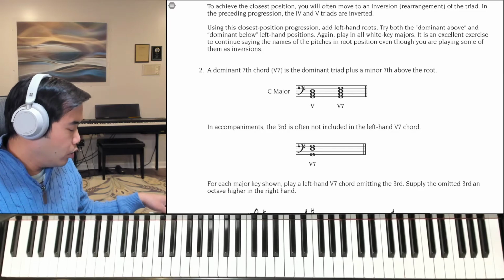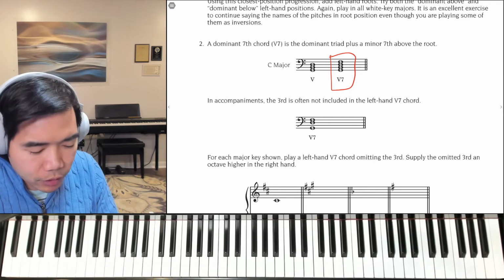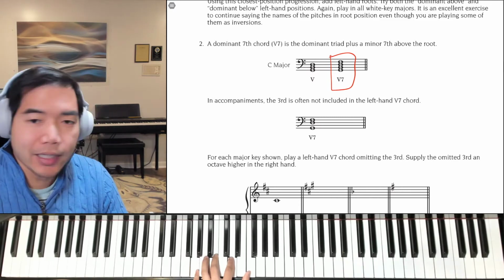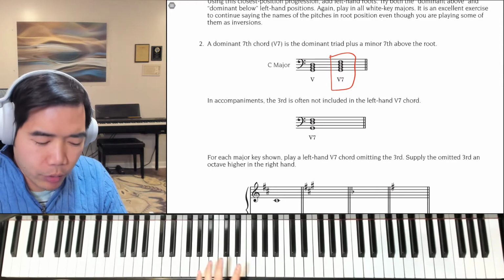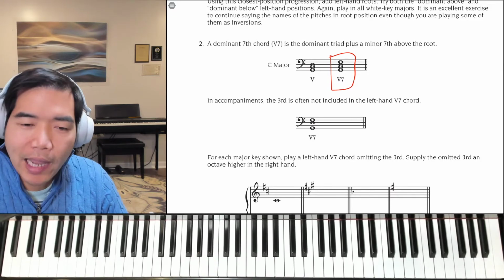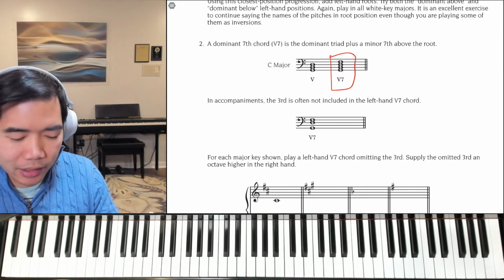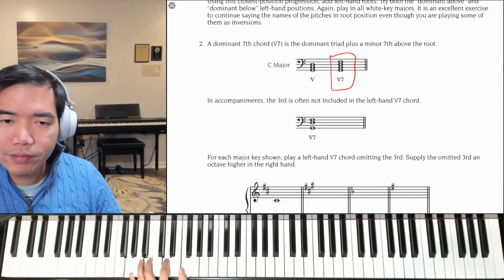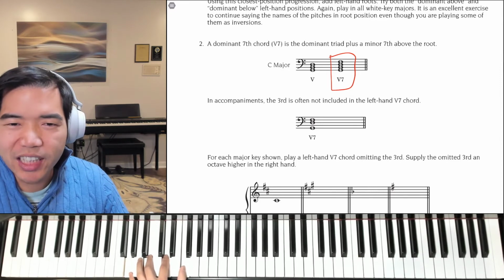Now, we can also have the dominant 7. Dominant 7 in C major: G, B, D, F. It just has the F added to it. Now here's the reality. When you're dealing with a 7th chord that has 4 notes, you don't always need all 4 notes. In fact, generally speaking, we want to avoid having all 4 notes, especially when you're playing it in the left hand. It can sound very blurry. I'll demonstrate. If I play all of them together down here, listen. It's very hard to hear. It's not very clear. It's very muddied.